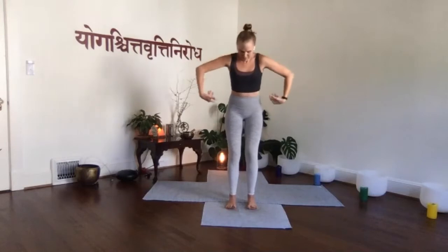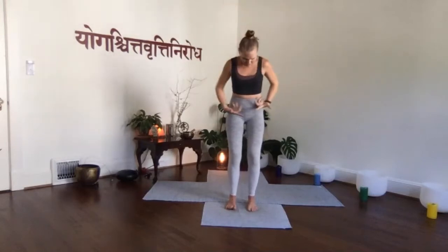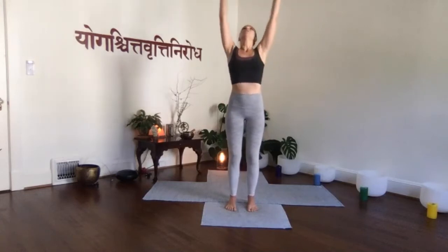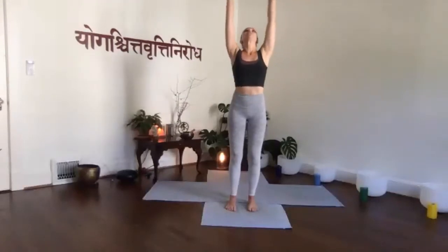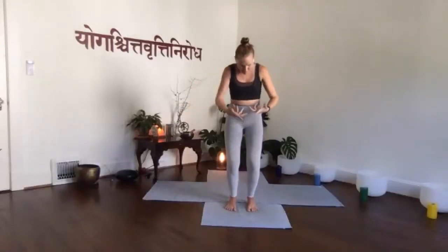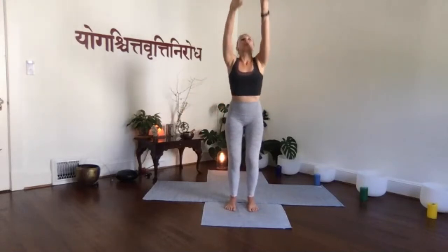So maybe this figure eight spiral starts to expand more and more with every round that you do it. And just notice how your legs and your spine want to engage, but try to start the movement with the fingers and then allow it to ripple up through the arms.